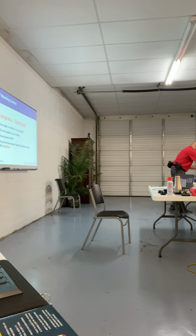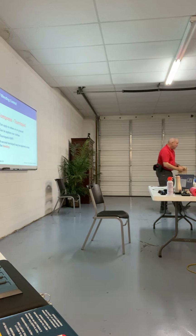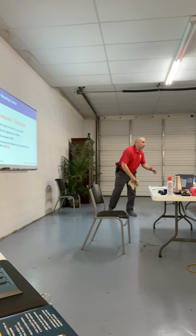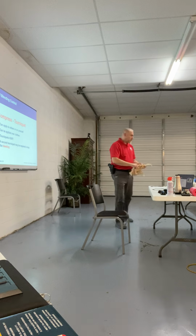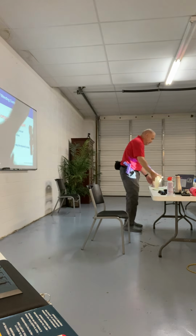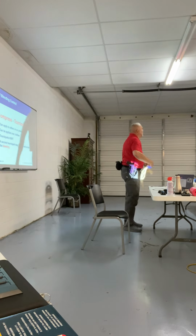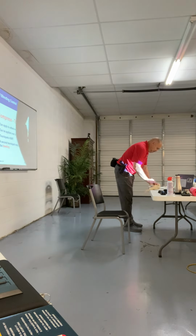So if you don't have rings, can you just make a knot, turn over, stick that bolt in, and just start turning? Improvise. So just improvise. This is not anything that you're going to purchase off the internet. This is something you're going to find at home and use. The way they showed us how to take the bandage, make the rope, and use a stick as a tourniquet. That's how it was.